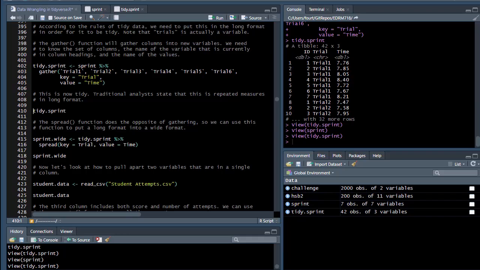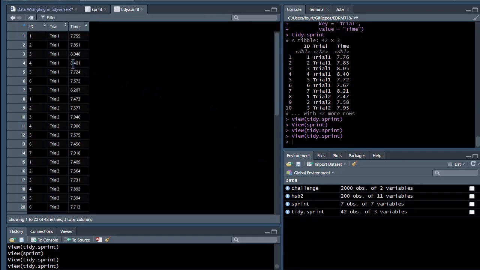And when we do univariate analysis, we need that data in this long format, because what you're doing is creating one variable. That's the term univariate. You're creating one variable, time, and then you're going to have ID and trial as your factors in your model.